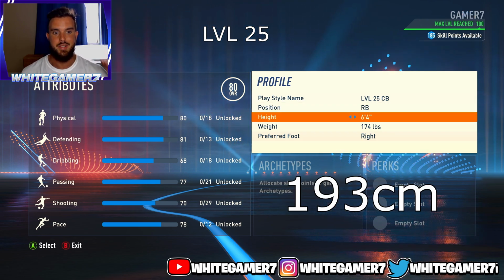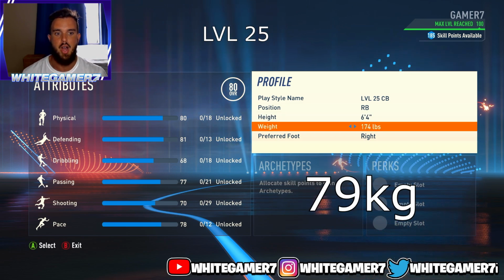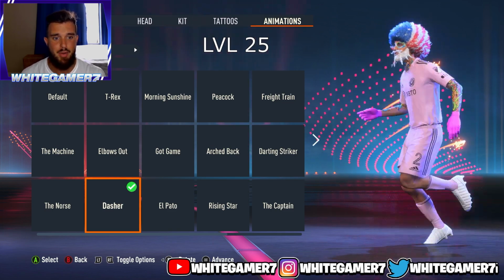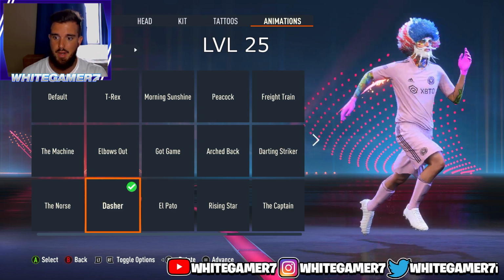Your height, we're going with 6'4". At center back, you do want to have some height. And then weight, we're going with 174 pounds. This is the exact weight that I use, and it's been really good for the whole entire year. For your running style, everyone, I recommend you guys using the dasher. This is the one I personally use, and I really love it. So try it out. Let me know what you guys think. But for the running style, go with the dasher.